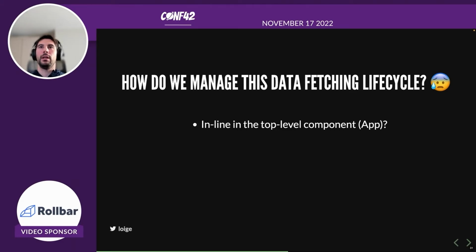The first idea might be we might have a top level component, for instance, app, and we can do all this loading in that top level component, for instance, by using a useEffect hook. Another approach could be creating a context provider. It's a quite common concept in React. You can create a context that allows you to expose some data to your entire application. So that context should take care of doing all this kind of interaction with our backend APIs, and eventually it's going to expose some data to the rest of the application. And the rest of the application will render according to the data in the context.